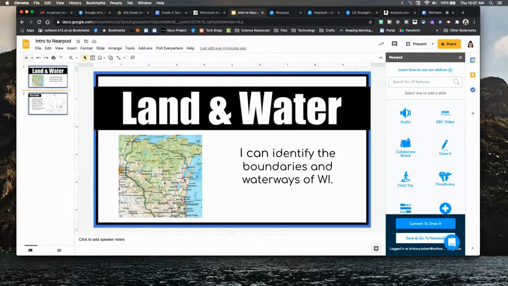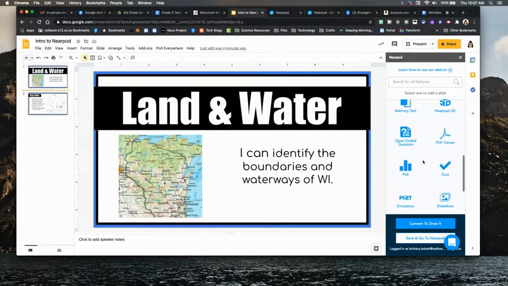The first time you log in, it's going to ask if you want to give permission, and you say yes. Then it's going to ask you to select your Google login, you're going to select your OASD login, and it will log you in so you can begin building. You're going to use this building feature probably the most because it is the easiest.